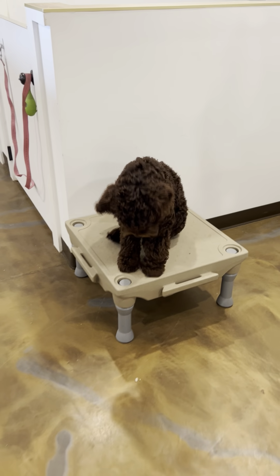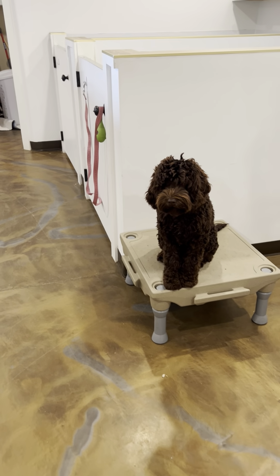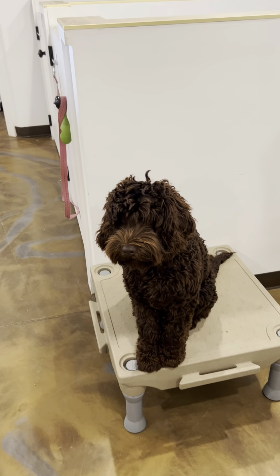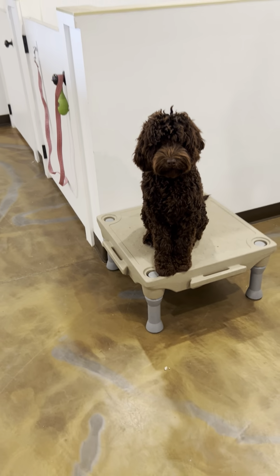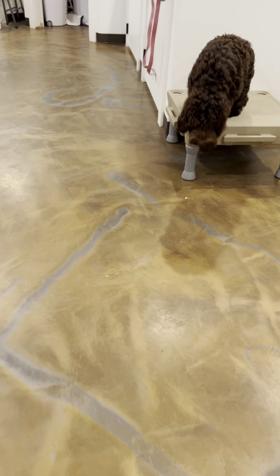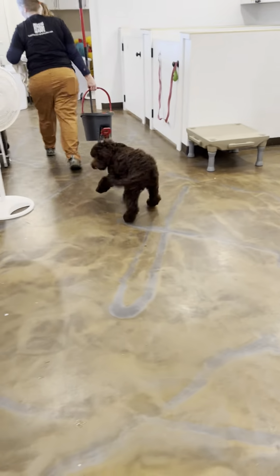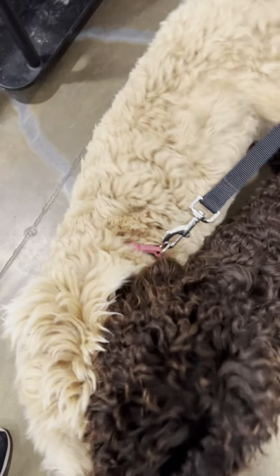And her reward, rather than doing a sit or a down and praise at the end of this, will be to probably go say hi to the other dog, or just go get praise in general from someone. What a good girl. Okay. Yes, good girl. She's going to get the treat, and then I'll let her go say hi to the other pup. And this, again, is just a reward system of its own. Good girl. Good job. So this is Echo and Kennedy, her weekly update of working on place.